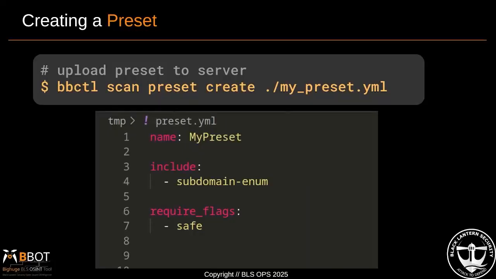And so next you're gonna work on creating your presets. It's gonna be your list of modules, those kinds of things. So it's all in YAML. Just name whatever you're gonna name it, include whatever flag, modules, all those things, and then require flag safe. We're using the safe flag because bumbo.global is a smaller target, because I picked a smaller target, and we don't want to take it down. So only use the safe modules that BBOT has, and don't use anything that's heavily aggressive, brute force, nuclear, all those things. Do that later, not on text-based Wi-Fi.